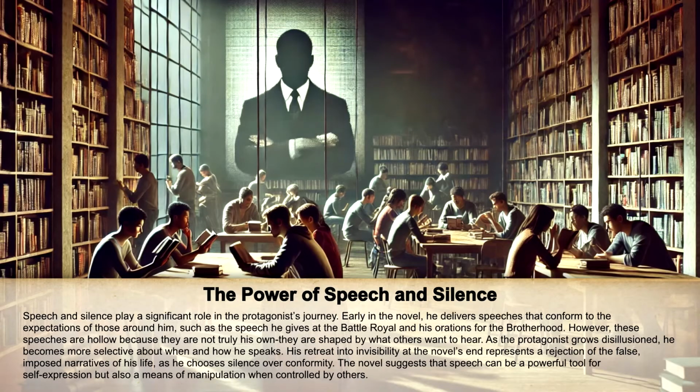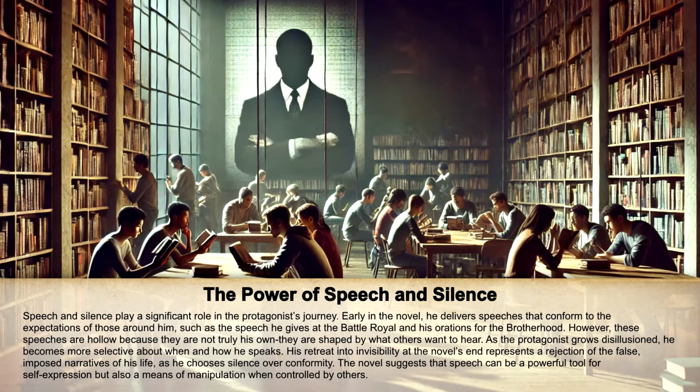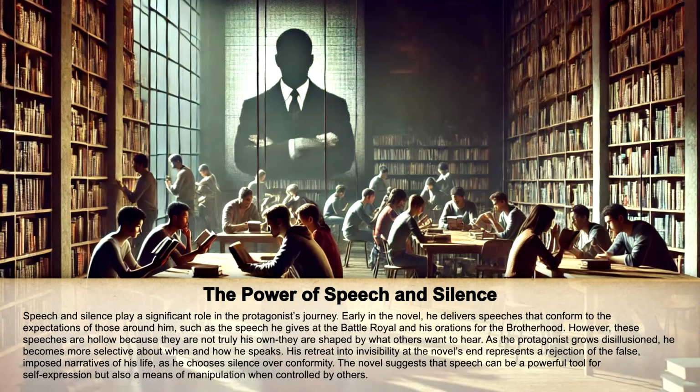The power of speech and silence. Speech and silence play a significant role in the protagonist's journey. Early in the novel, he delivers speeches that conform to the expectations of those around him, such as the speech he gives at the Battle Royal and his orations for the Brotherhood. However, these speeches are hollow because they are not truly his own. They are shaped by what others want to hear.